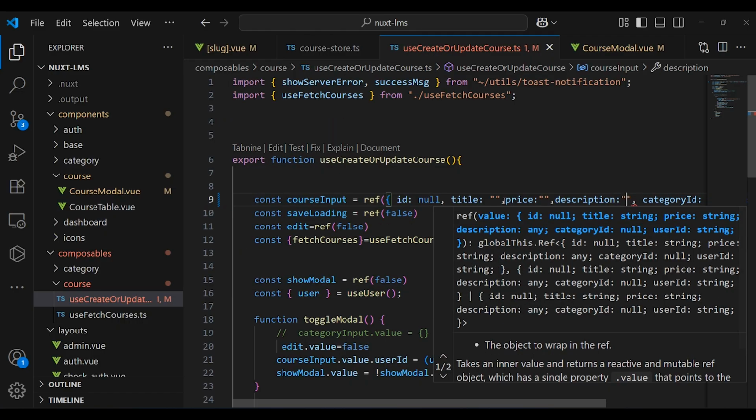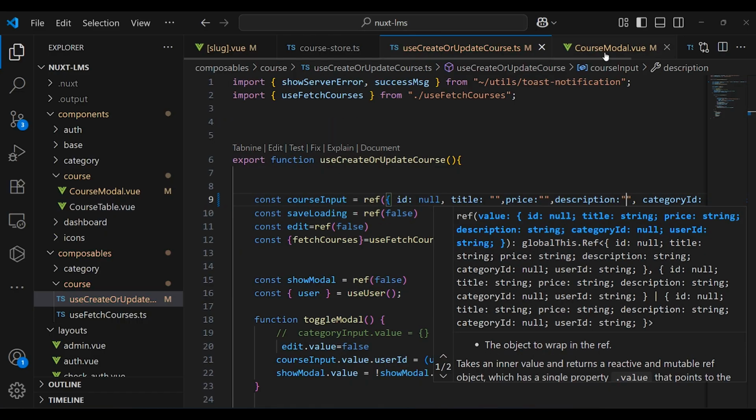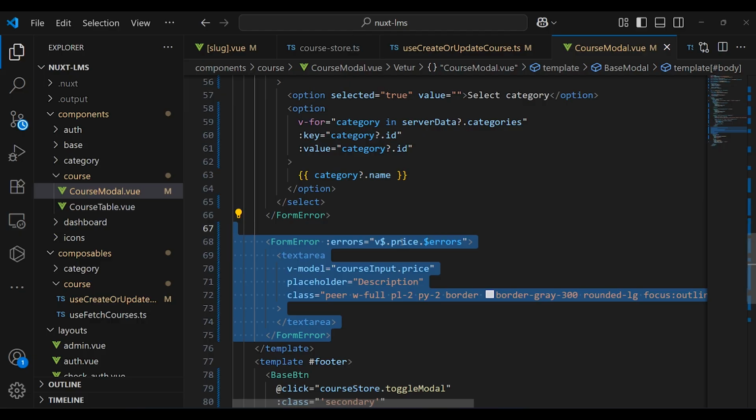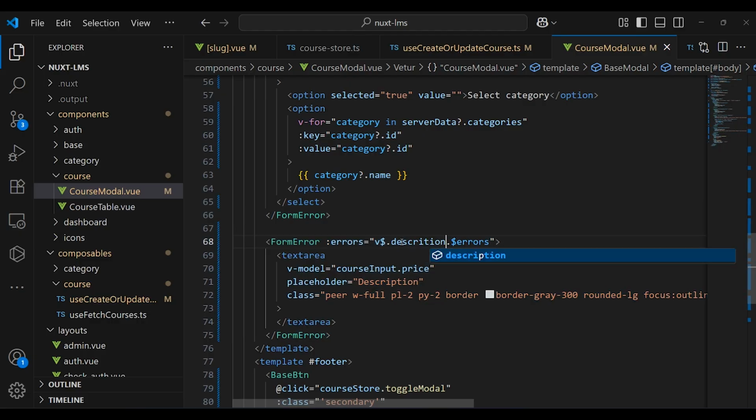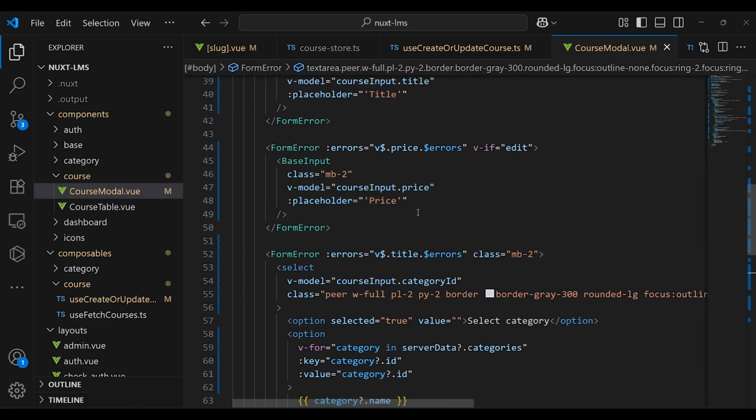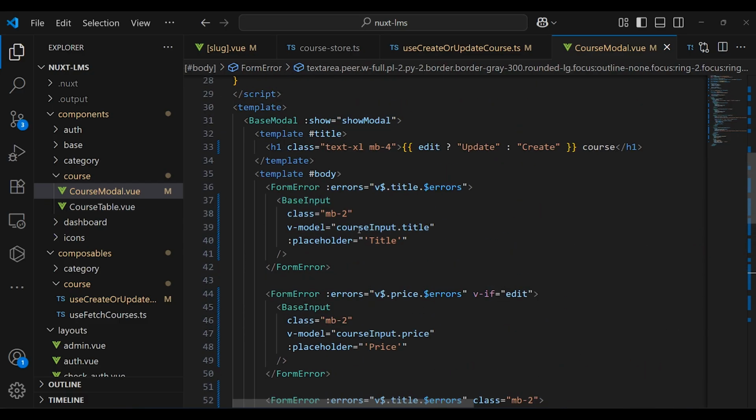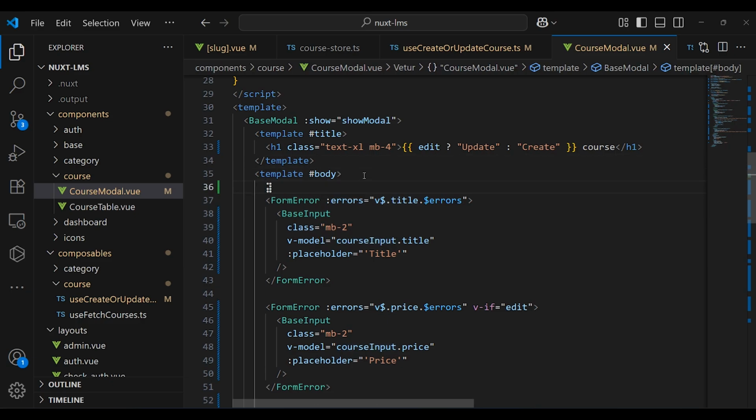Okay, description, and we are going to go back inside the course model and pass here the description. I'm passing description like this. Okay, and I'm gonna copy that. We're gonna pass it in here, and also I'm going to pass here the course input, because we want to inspect which kind of value we are passing in it. Okay, we need to know if we are passing properties. This property that we got inside the course inputs have value. Okay, and pass it in here.